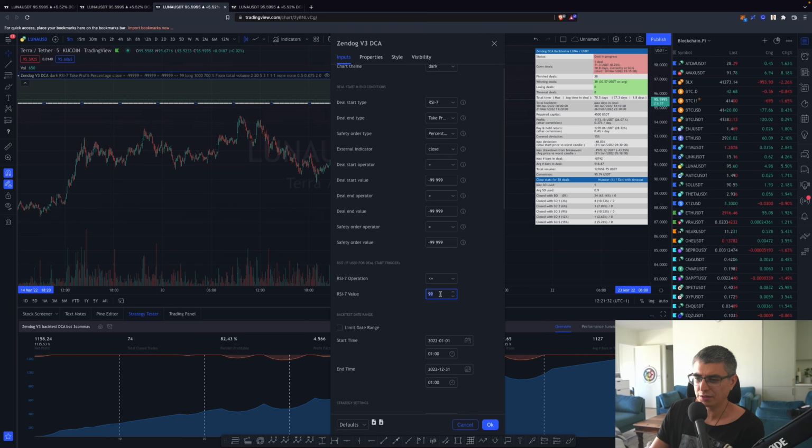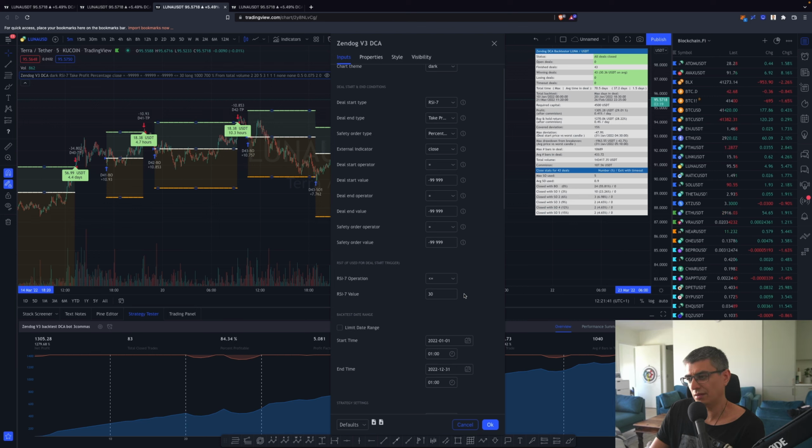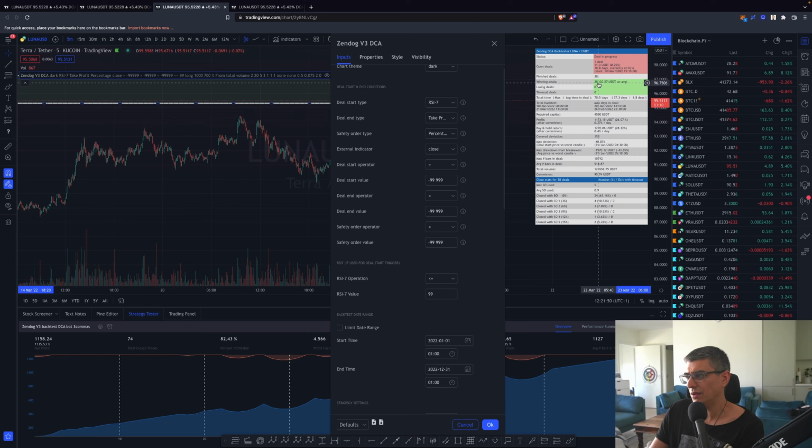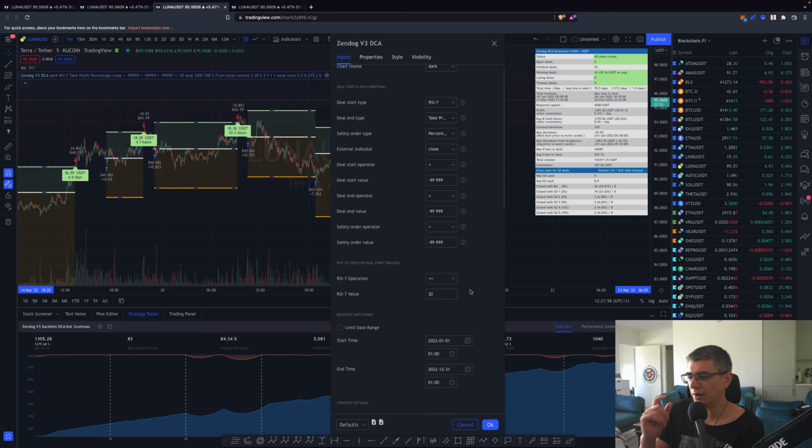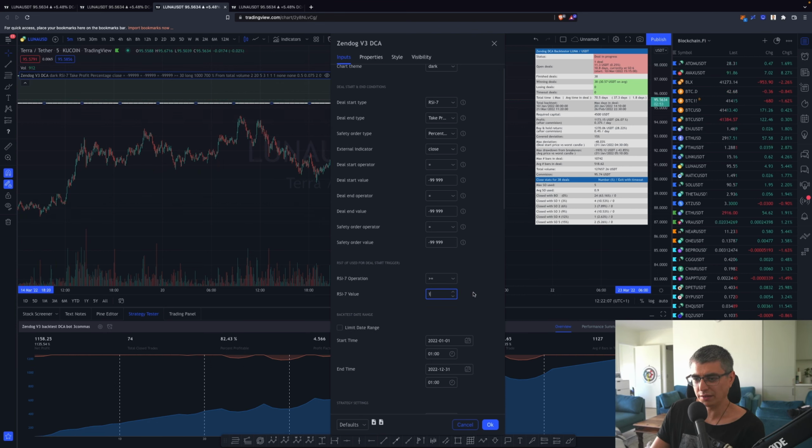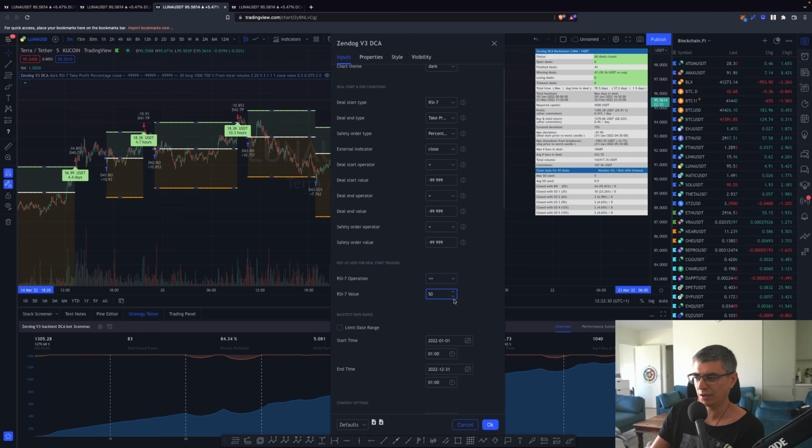What is the difference? 74 trades, and here we get 83. Oh, that's weird. Why do we get fewer trades? You can see winning deals 38 and here 43. I do not really understand what's happening here. Let me see if I put this greater than 1, 74, greater than 30, less than 50. Let's see.